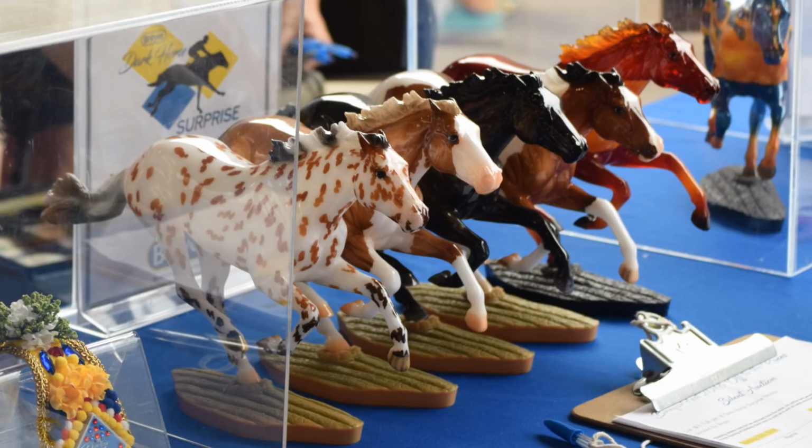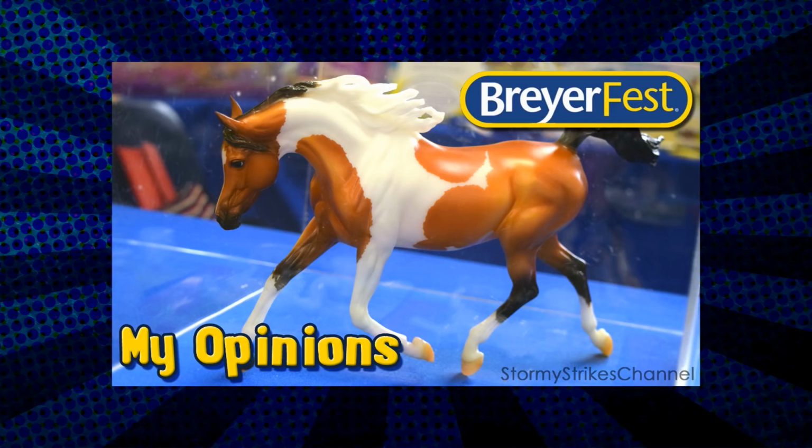They could be doing that again this year, or they could be going back to 4 colors, but I'm guessing it's more likely they will be using 5 colors now, especially if they keep increasing the quantities of the surprise horse. It's possible that there may even be 6 colors, which I will explain because I don't remember if I mentioned this already in my thoughts about the BreyerFest special runs video, but I don't think I did.